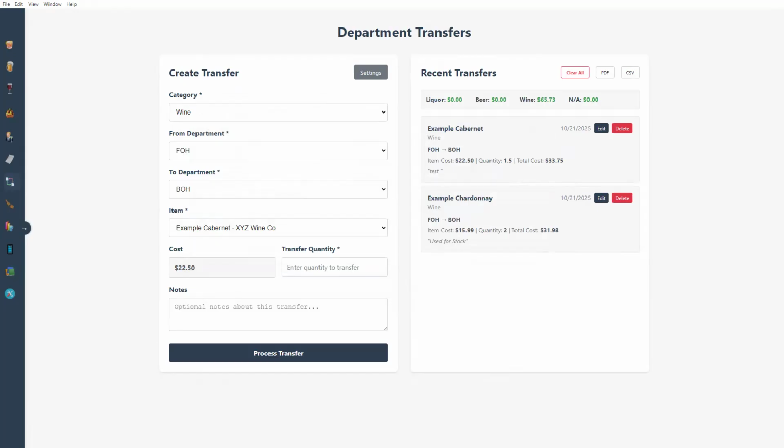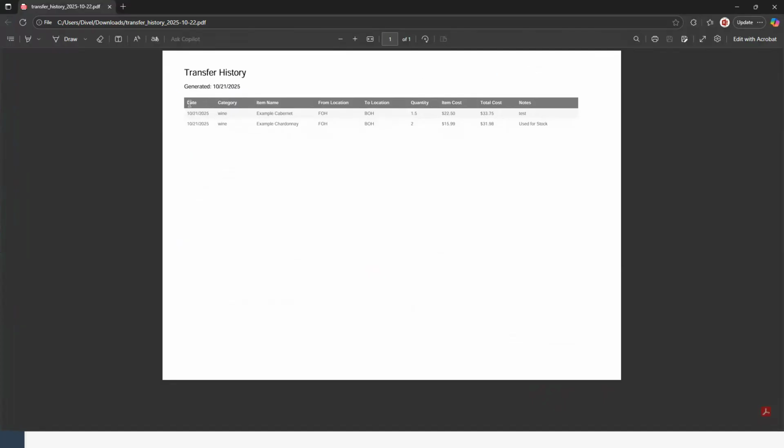So if you need to do this for your accounting or checkbook reasons or just keep things in line, they're able to see the date of transfer, or at least whenever you entered it in, the category, the item names, where it's going to, where it's coming from, the quantities, the item cost, total cost, and then the notes used for the transfer.